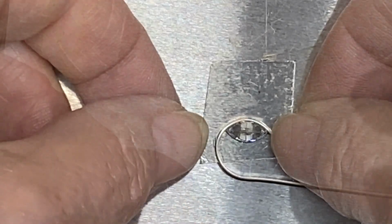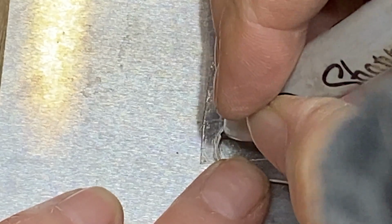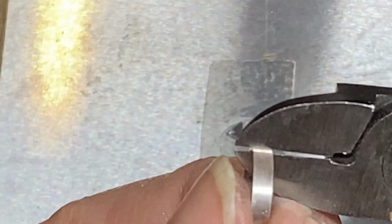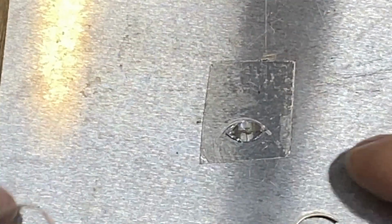Okay, I want about 1mm off the tip on both sides. So I'm going to make a mark here. Then we're just going to clip this little darling. I want to make sure that this is perpendicular to the clippers, so that I'm cutting a pretty straight little edge there. And then I want to cut another piece that's the same size.